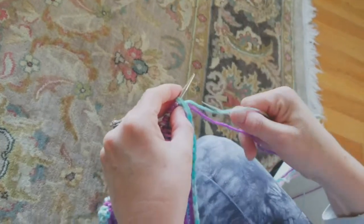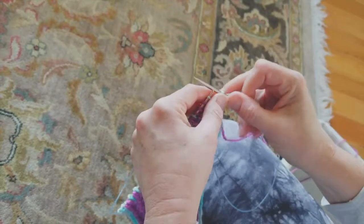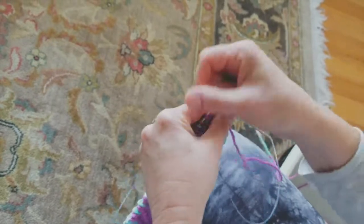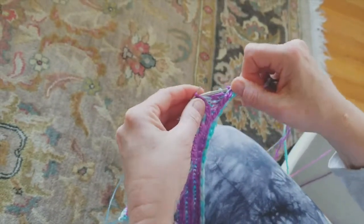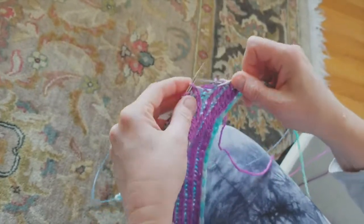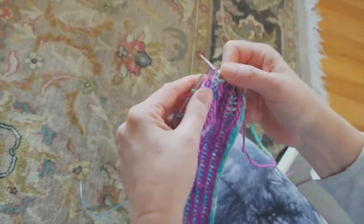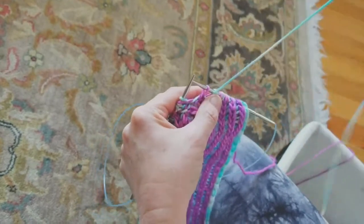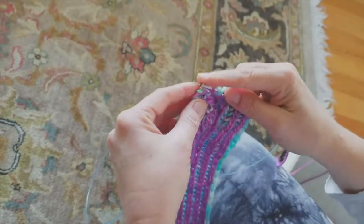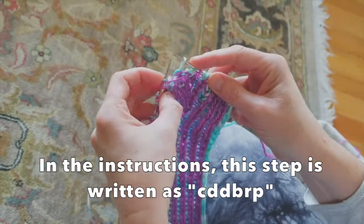So we're starting the color B side, but working with color A first. In this particular pattern, you knit the first stitch, purl the next stitch. Here we go. Slip, brioche purl, slip one yarn over, brioche purl, slip one, and so on, until you find yourself at those 3 stitches with their yarn over. Here we are, slip, and now here they are. So this is the working yarn, it's still in front, bring it behind. So take the first stitch, slip it knitwise. Take the second stitch, slip it knitwise.